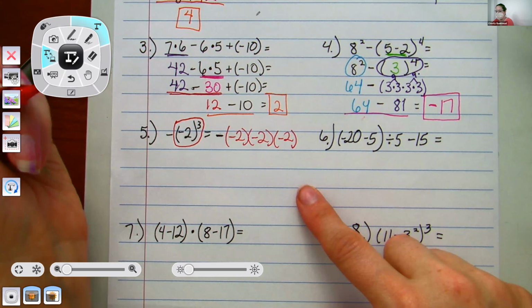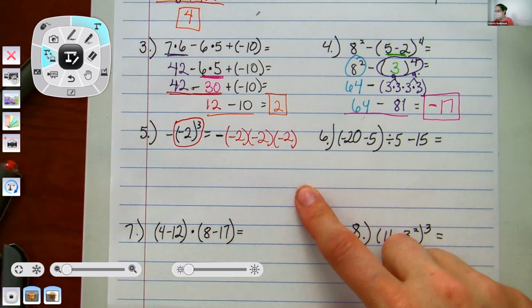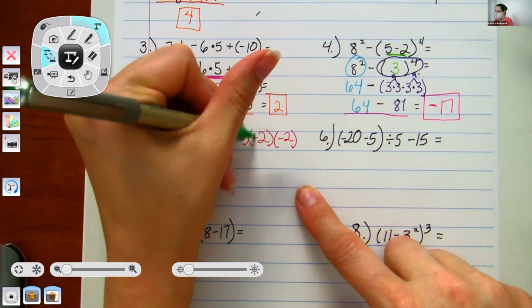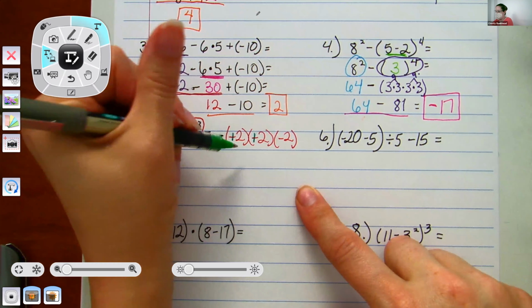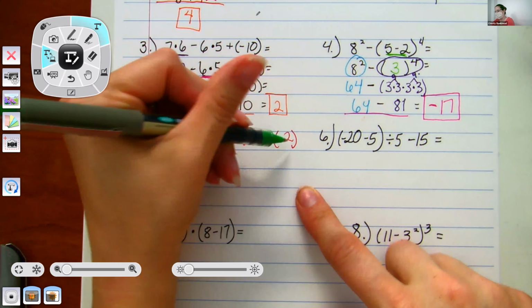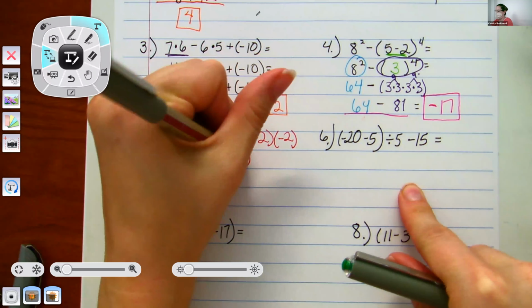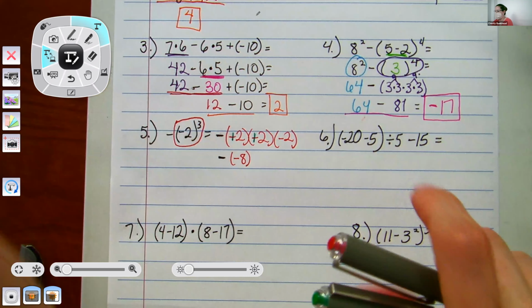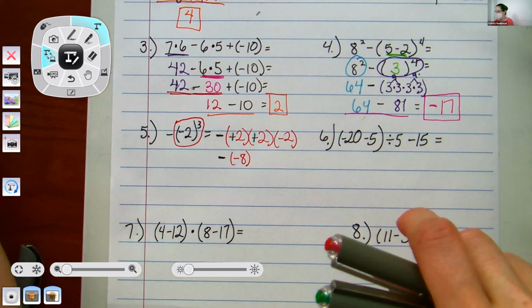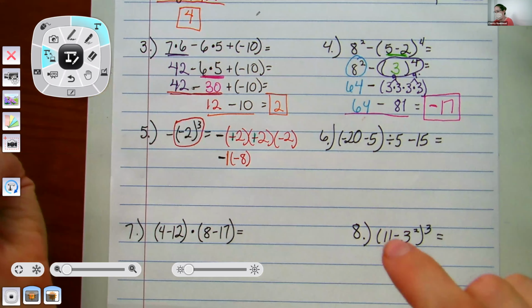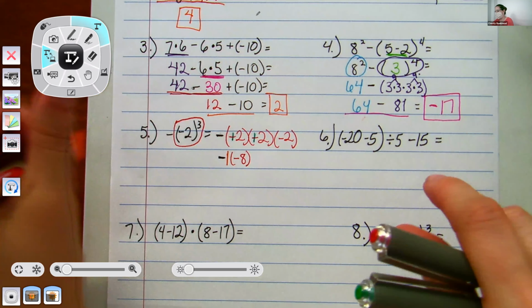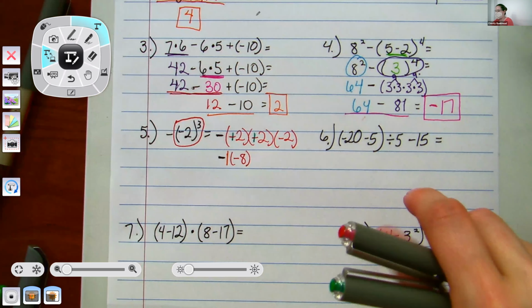So a negative times a negative means those two negatives will cancel each other out. So 4 times negative 2 would be negative 8. That would be -8, but you still have the negative in the front. So it's kind of like saying there's an invisible 1 right here, like -1 times -8, you could say. And that makes it end up being +8.